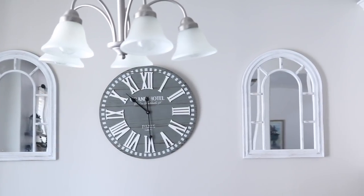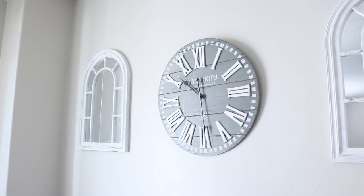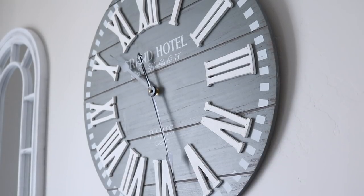I wanted to update my dining room space and I'm still working on it, but I picked up two mirrors and a really cool clock. The mirrors were only $17 a piece — I got them at Ross. You can find some real gems if you're willing to pick through. I picked up this clock to go in between the mirrors and I love the texture on this wooden clock, how the numbers pop off. I was worried it might be too neutral — too much white and gray — but it looks very clean. Along this wall we're actually going to build wainscoting, which I think will be so cute. If you want me to film that, let me know in a comment! It'll be our first time doing it — a bit of an adventure — but I'd be happy to show how we do it ourselves.